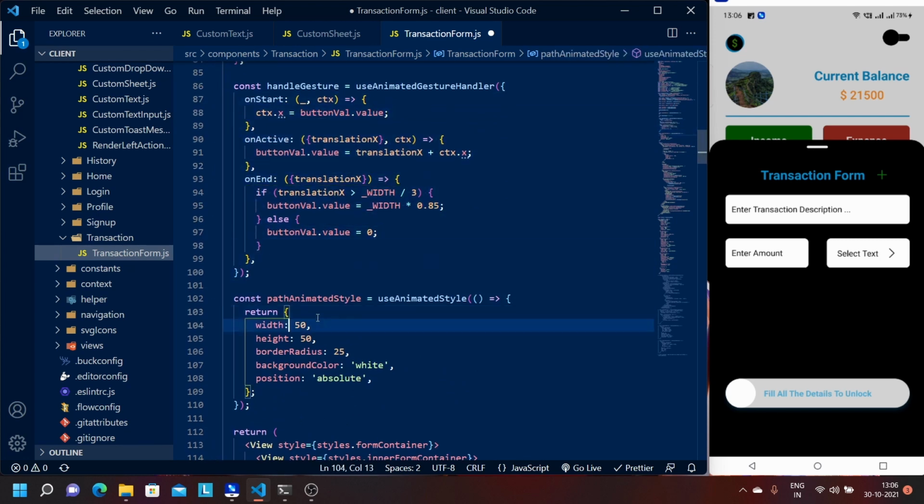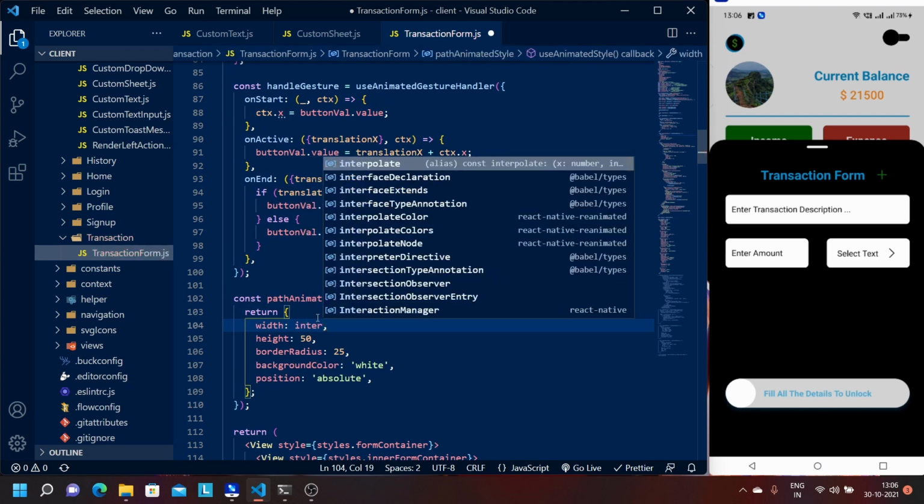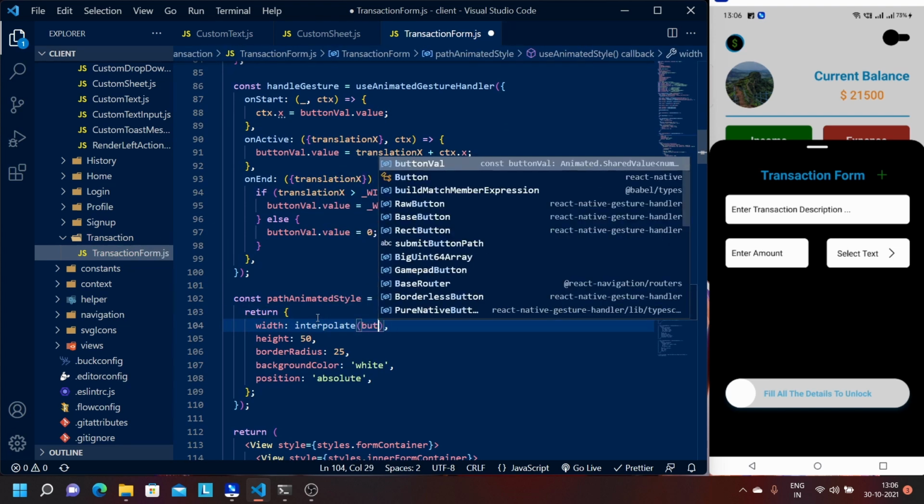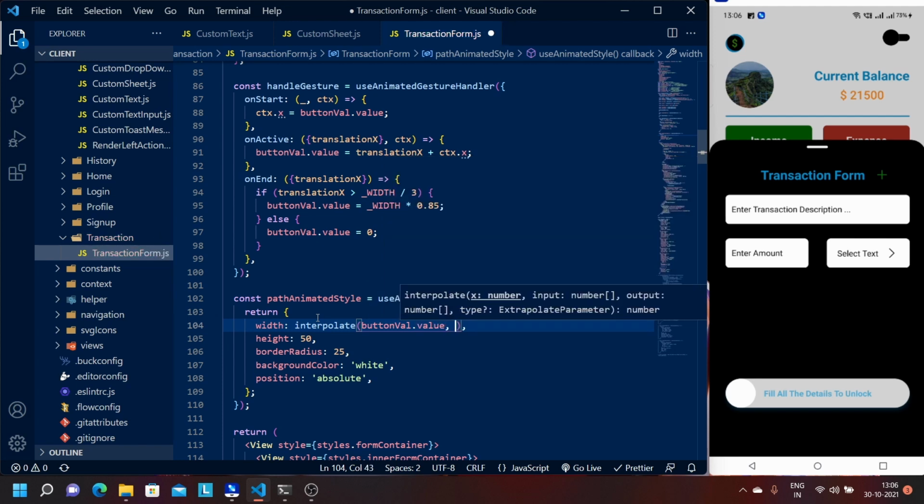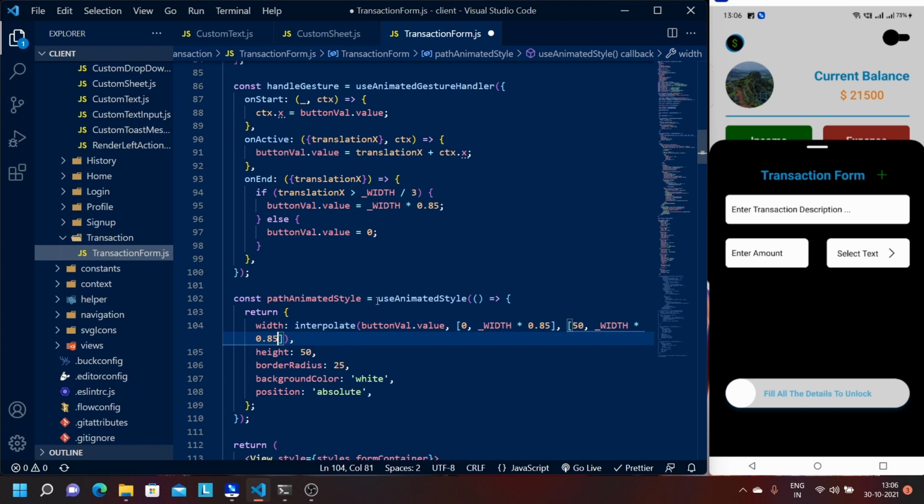Now we want to interpolate our button.value, with input range 0 and 85%, which is 0.85, and the output value, the width we want, that will be 52 to width times 0.85.